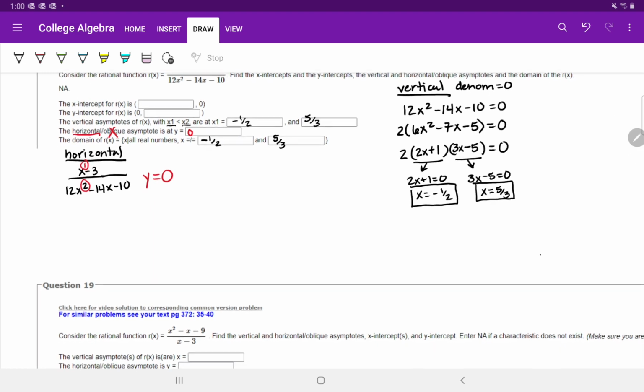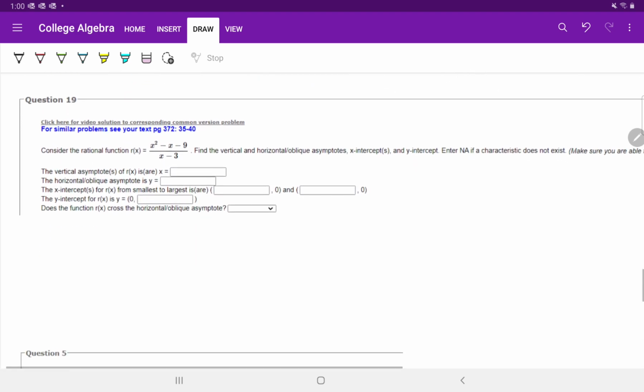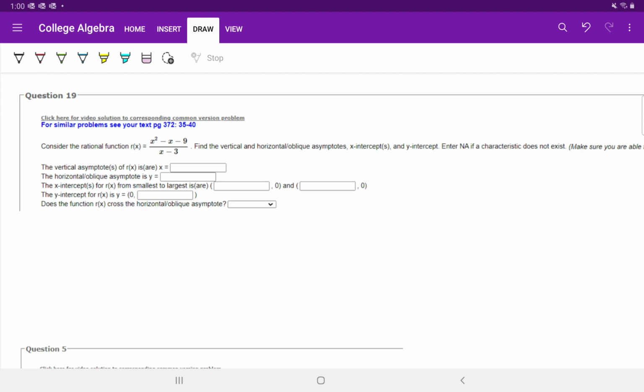So you're probably getting kind of tired of this. We haven't even seen an oblique asymptote yet, so welcome to question 19. Hint, hint. In this equation, we've got an x squared over an x. Actually, let's do vertical asymptotes first. For vertical, we set the denominator equal to 0. So that'll be x minus 3 equals 0, giving us an asymptote at x equals 3. So our vertical asymptote here would also answer a question about domain, but we don't have a question about domain in this problem. Well, that's convenient.